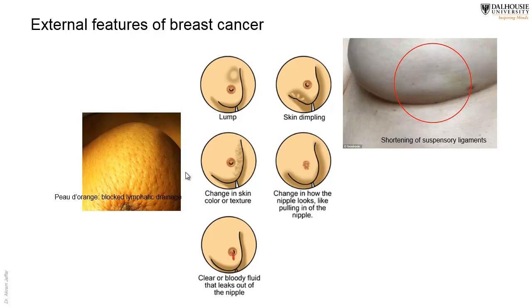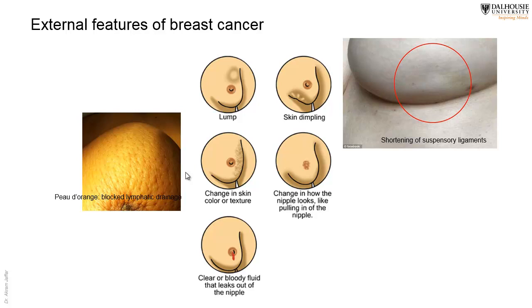In addition, these suspensory ligaments are attached to the skin, and when there is cancer of the breast, this will cause obstruction of the lymphatic network that is present just underneath the skin. So the drainage of the lymphatic network will not be as efficient as in a normal person, and because of the suspensory ligaments attached to the skin, the surface of the skin will be pitted like an orange peel. This sign is called peau d'orange, like orange peel. So this is another sign that there is a tumor inside the breast, and both signs are related to the presence of these suspensory ligaments.